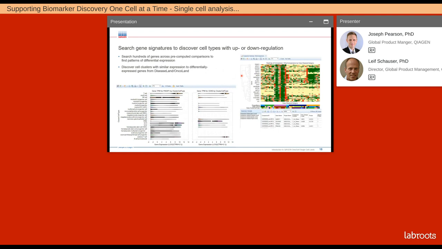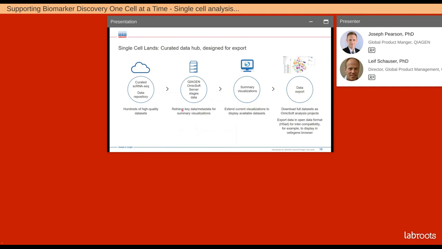You can search multiple genes to look for similarities and differences in expression, select the most specific markers, and identify signatures that are upregulated in specific cell clusters. So you can search for multiple genes and look for the patterns of expression and specificity across these genes to look for those specific markers and those consistent signatures and confirm those signatures with differential expression, looking for patterns of up and down regulation that mark the specific cell types. And then use this information back in DiseaseLand or OncoLand to identify indications that correspond to these expression patterns to accelerate your discovery.